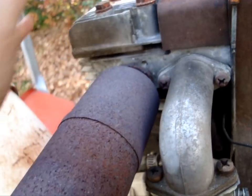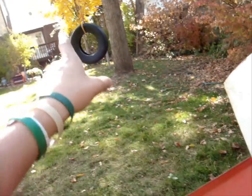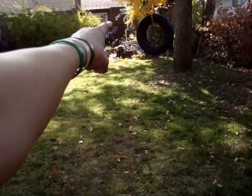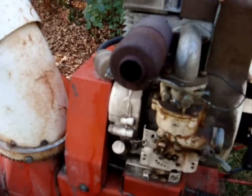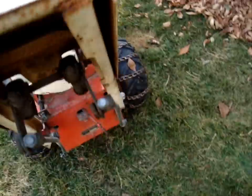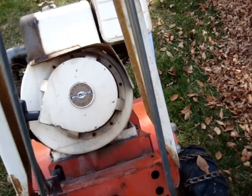The engine's actually still pretty warm from moving it from my driveway over here and back into here. But everything works except for the reverse gear. I found a problem with the reverse gear, before my battery dies here. Hopefully it doesn't die while I'm showing you.